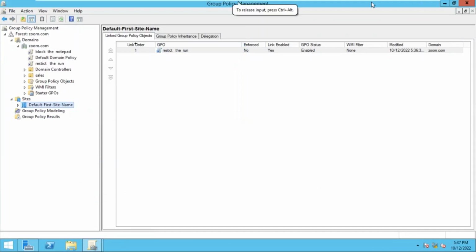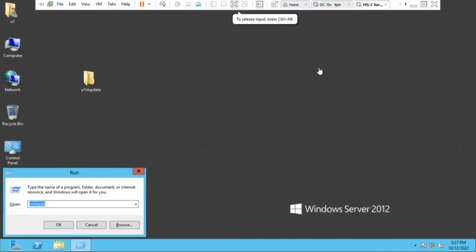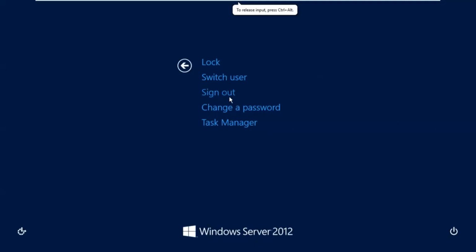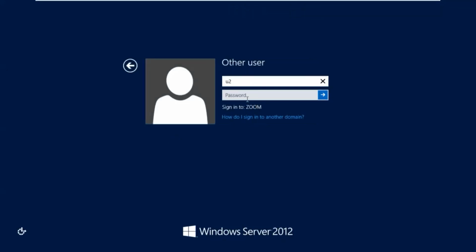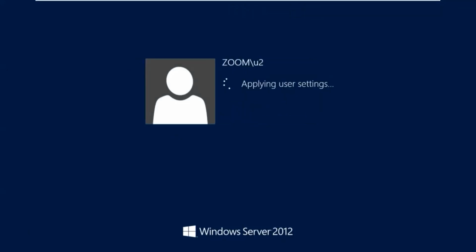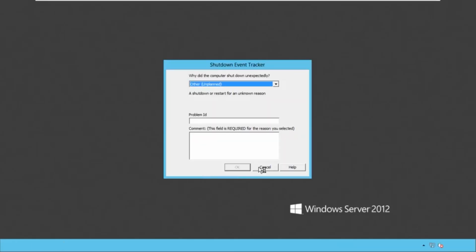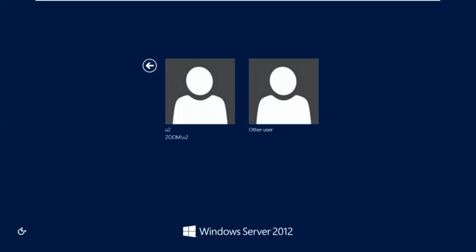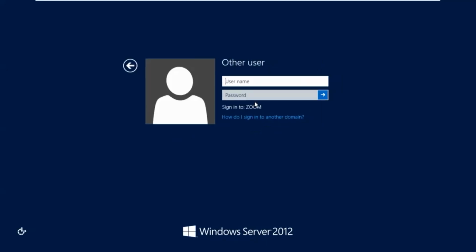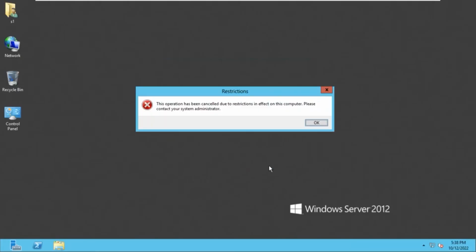So for that proof, you go to the member server, log in with any user, whether they are inside the OU or outside the OU. So I'm going this time with the user 2. Now can you go to the Windows R? No, I'm pressing Windows R to go to run command. Blocked. Now go to the S2 or S1 because they are in the OU. So when we apply it on the site, everybody will be covered. Now Windows R, restriction happens.